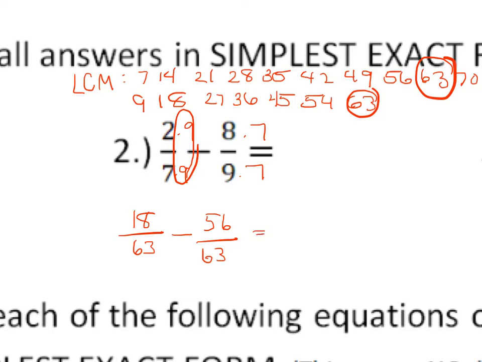Now some of you got stuck here and got back into what we saw in elementary school, and you said, oh, no matter what, the bigger number minus the smaller one is how it goes. No, we learned that you can have negatives. So going from left to right, we get 18 minus 56 is negative 38. And then just like with the addition one, the 63rds is just our unit. Like if you had 18 inches minus 56 inches, it would be negative 38 inches. The unit hasn't changed. So there's our final answer on that one.